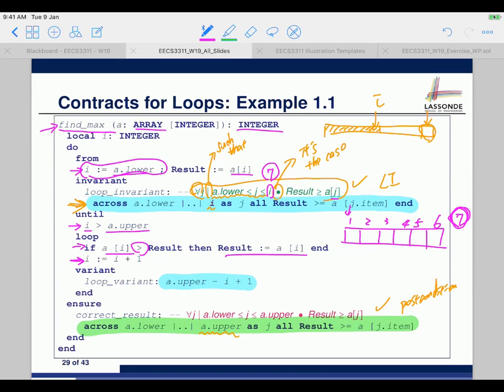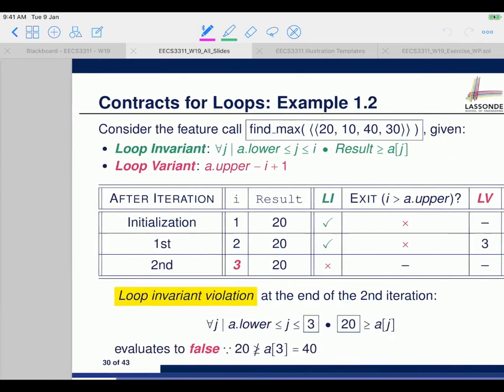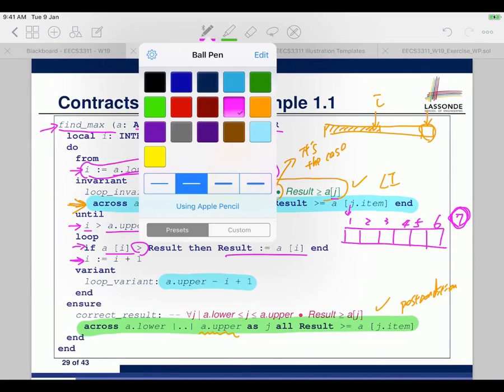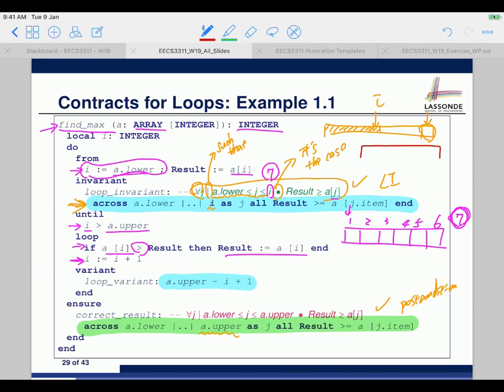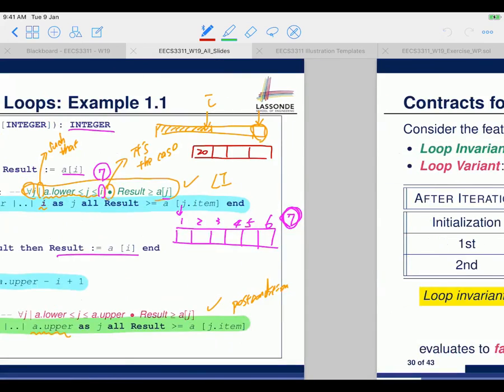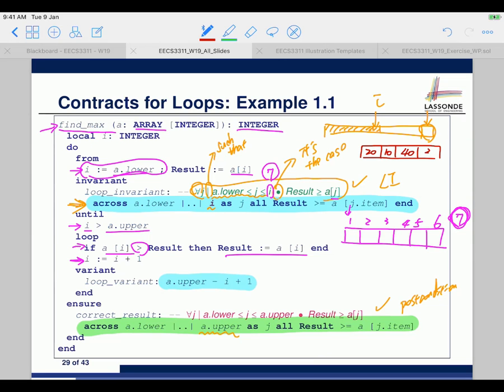Anyone from the section before I call you for explanation? Okay. How about I give you a little hint, just for section Z, to help you think. Can we look at this particular array, just for this one? 20, 10, 40, and 30, with indices 1, 2, 3, and 4. Let's say this. Now, if you try to run this particular array, are you going to demonstrate that the loop invariant is wrong?